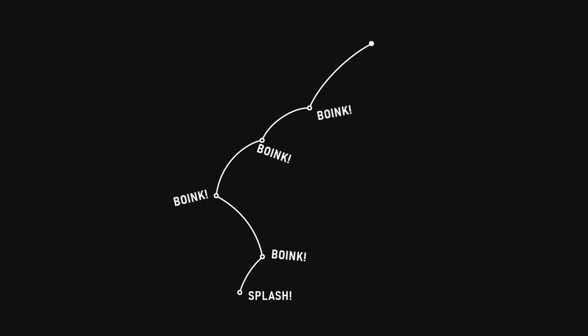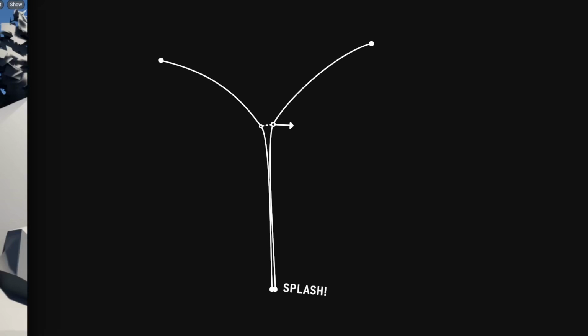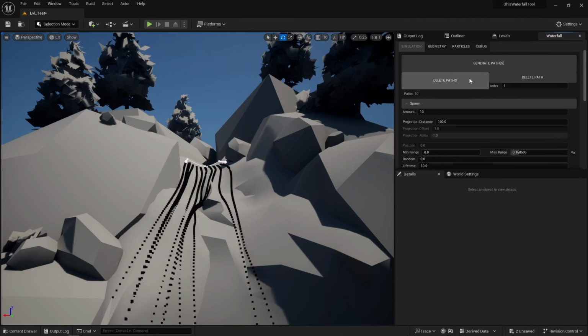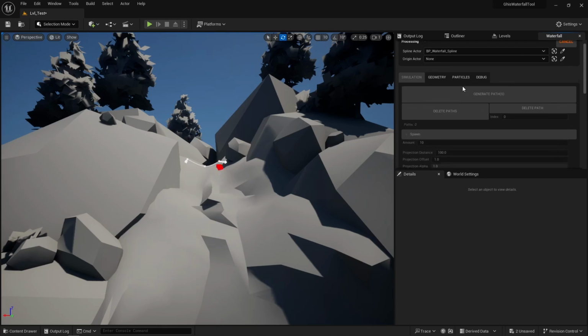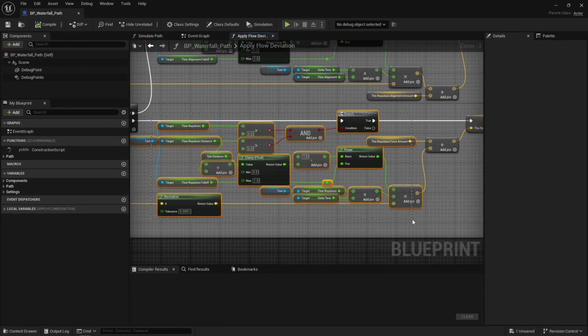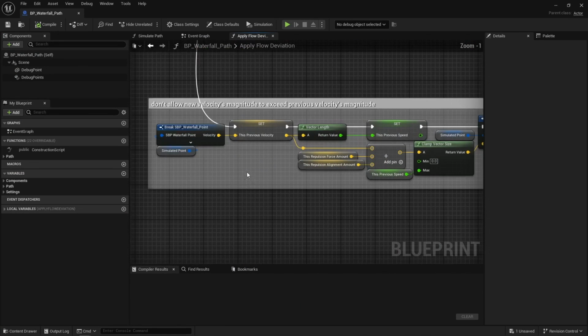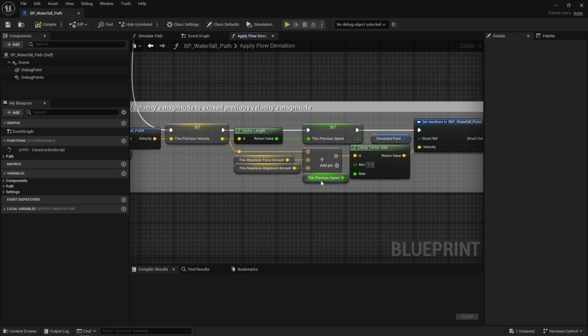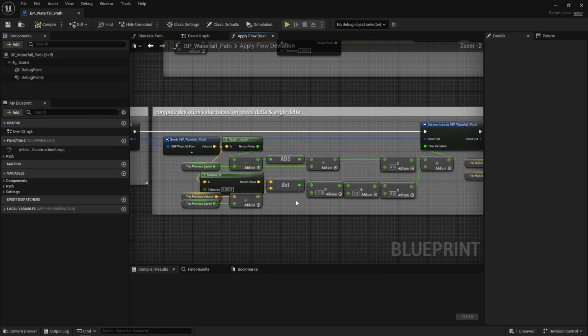I'm trying to convey a sense of flow, so I assumed a particle might be affected by nearby quote-unquote flow and go in the same direction, while also being pushed slightly away from it. That push is a second force and kinda helps prevent points from collapsing onto one single path in concave areas. So here I compute the repulsion force and here the alignment force. It's added to the velocity, but I made the assumption that it would not make the particle go faster than its current speed, for some obscure reasons. And finally, I also compute some kind of overall flow deviation value based on the difference in speed and movement direction to contribute to the turbulence.